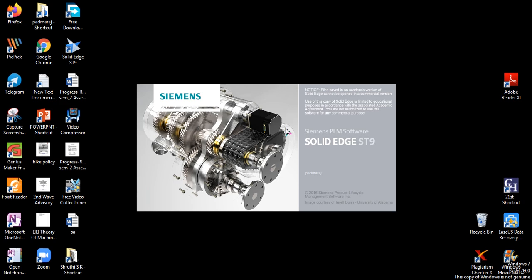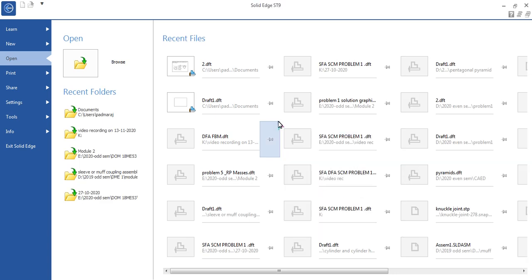I will be sharing the commands and also the environment of this software. This is the screen you will get. Of course it will be different for different systems, but generally you will get this screen when you open the software.